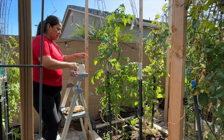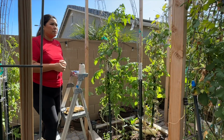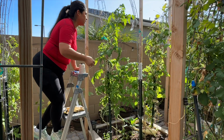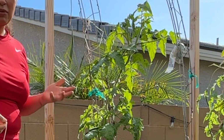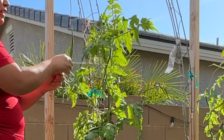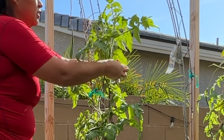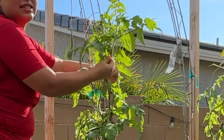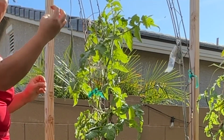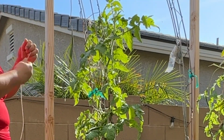So these trellises I do like for tomatoes. I build them mostly for vines, but they work really good for all kinds of plants. The thing with tomatoes is that they don't stay up on their own. I have to come in and tie them up every once in a while, but it's not too bad. And they look stunning whenever the tomatoes fill the trellis, because then you have all these little red orbs covering it and it looks magical.